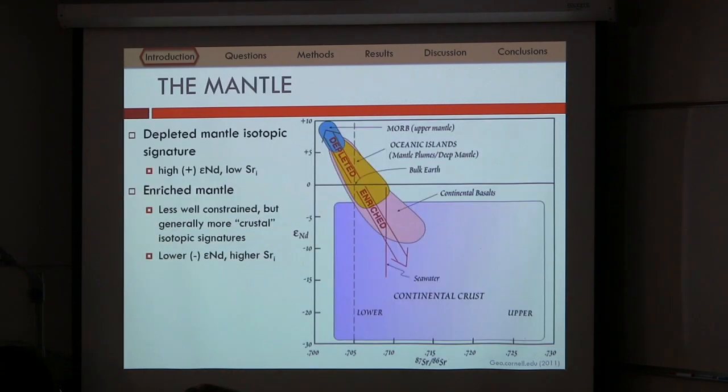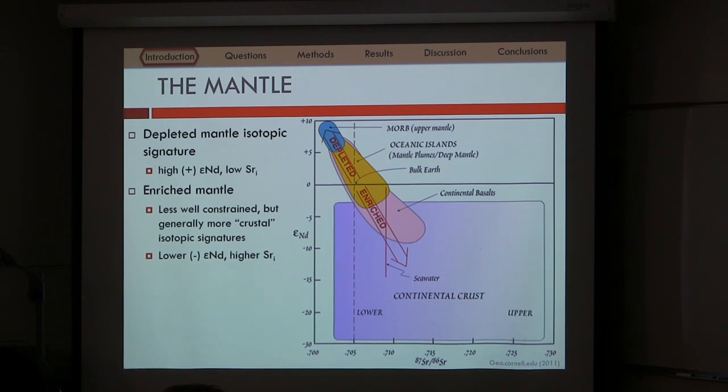So what is enriched mantle? What is the mantle in general? We can look at the isotopic signatures of different sources of mantle to establish what they are. Depleted mantle is fairly well established. We're fairly well constrained. It has high positive epsilon neodymium values, so that's over here on this chart. By the way, this is epsilon neodymium on the left, and initial strontium, also known as strontium-87 over strontium-86, on the x-axis. Here we have our depleted mantle reservoir. Again, this has a high positive epsilon neodymium, between about positive 8 and 10, and fairly low initial strontium values, so 0.703, 0.704-ish.